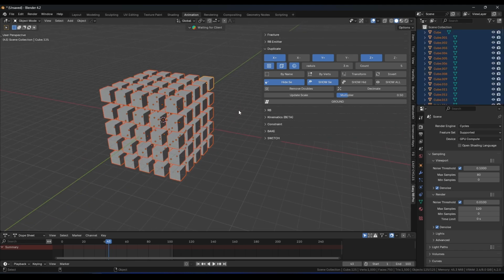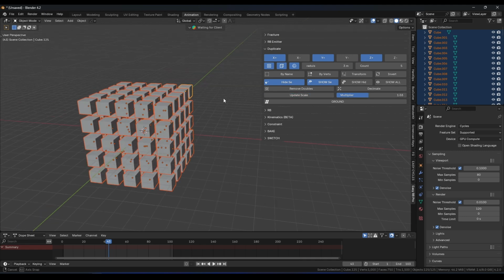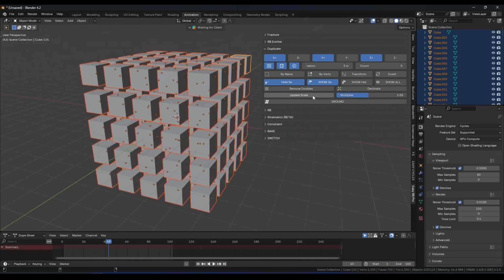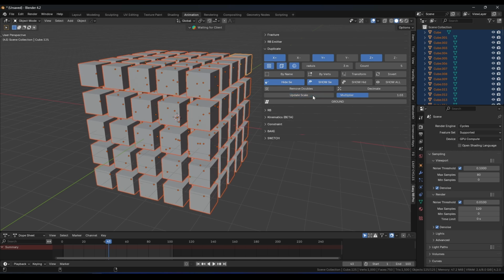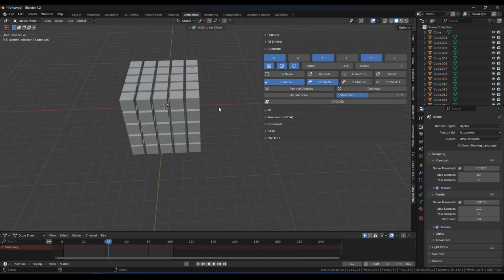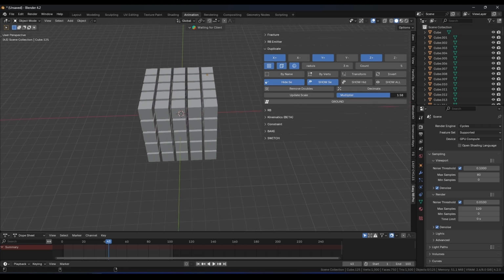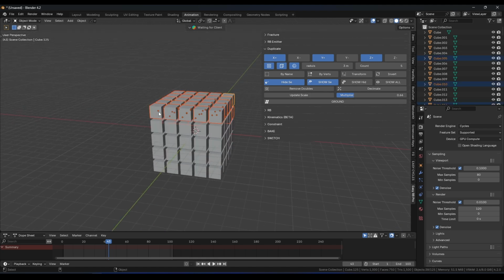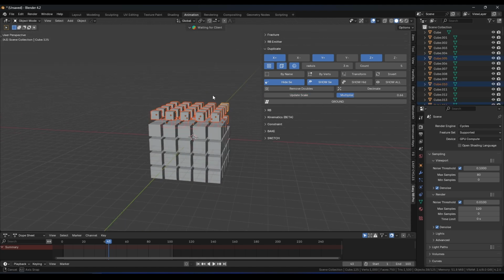And we can select them, and if I want them to be bigger, let's select and update the scale, and they will be bigger in size like this. You can keep updating the scale like this. Okay, so this will control the scale, and this will control the factor, how much I want them to scale. Maybe I want to scale only those ones. I can update the scale like this.